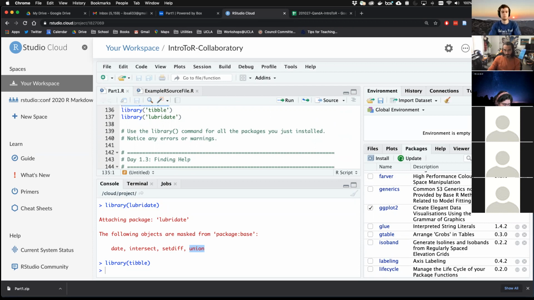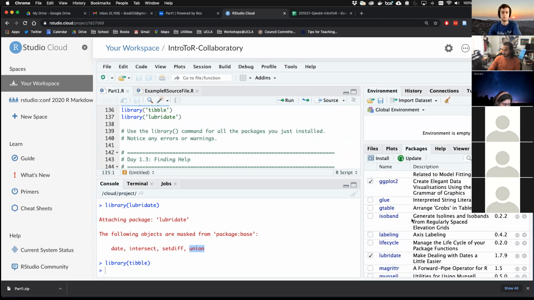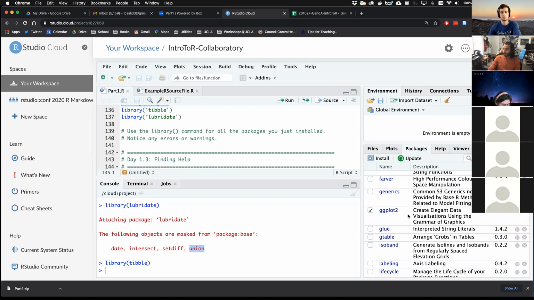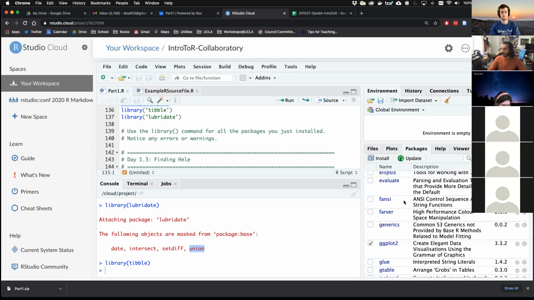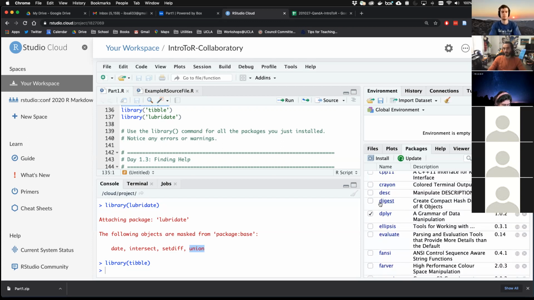Installing the package will add it to this list of packages that are available. There are a lot of packages in here. A lot of them just come with R. But as I mentioned earlier, we're only going to be using the ones that I have talked about.